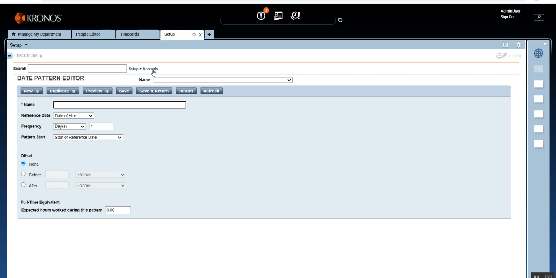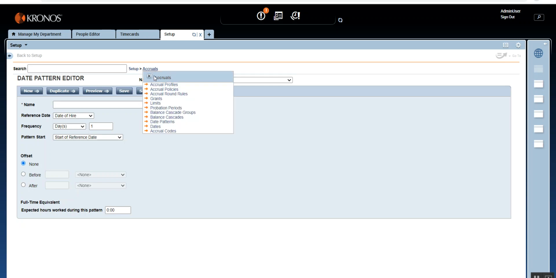The other thing is that date patterns are used throughout the accruals. For example, the date pattern will be used in your probation periods. It will be used in your limits, grants, and accrual policies. At the same time, you will be using date patterns in the balance cascades as well. So you can see once you create date patterns, they will be used in 4 or 5 places.